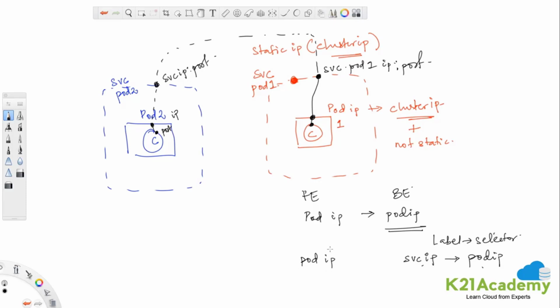And from here also, whenever a packet goes out, it will go to the service IP address, and from there the packet goes from here to here. And this matching between these two is on label and selector. So this becomes a block for us now. Pod plus service becomes one entity for us. So I would not just run a pod without a service, because if the pod dies, my IP address is not static. So a pod is never run alone.